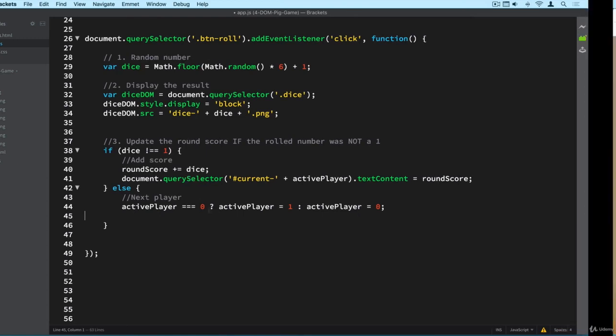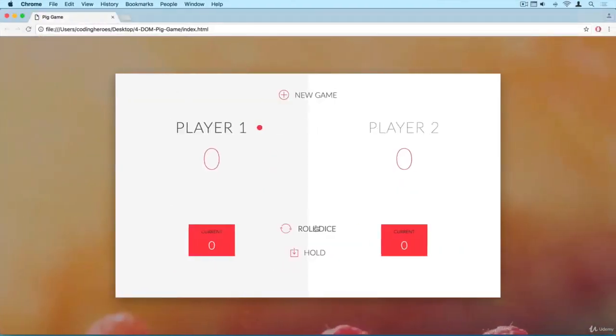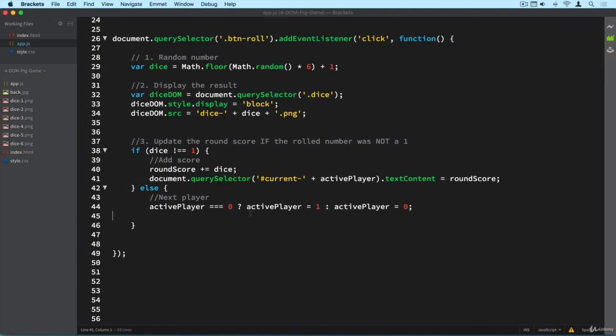Okay, so let's see what happens then with the score. So we need to catch a 1 here. Alright, so now we have a 1, and now we should continue on this side, right? Because now it's player 2. Okay, so now we have a score here. But the thing is that we didn't restart at 0, right? We still continued with the 17, so 17 plus 6 makes 23. But we of course want to start this player at 0 as well, right? So there's something else that we need to do here, which is to set the round score back to 0.